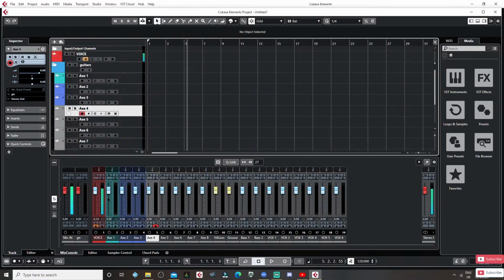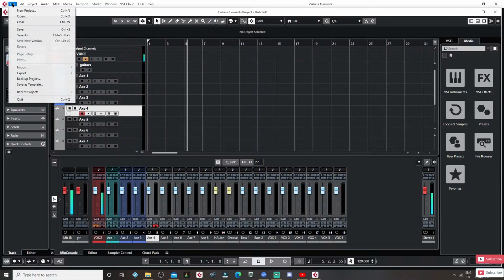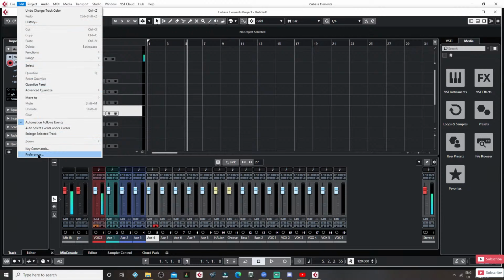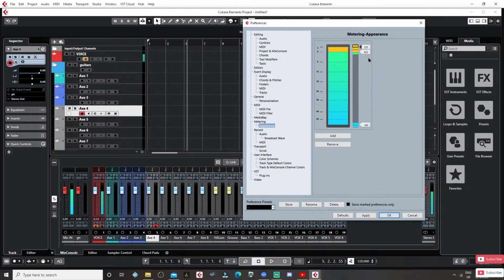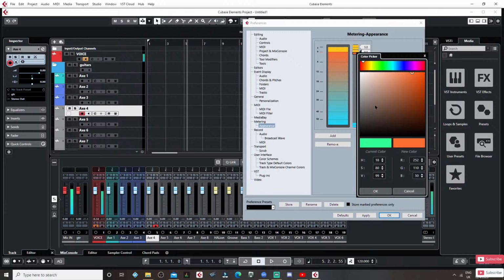You can customize, see my voice going up and down here in the meter. You can customize the colors of the meters of all things, I believe. And so we're going to Edit, Preferences again, and there's all sorts of editing things. This time we want to have Metering, Appearance. We're going to go and edit that. And we can start pulling these colors around and change bits and pieces.